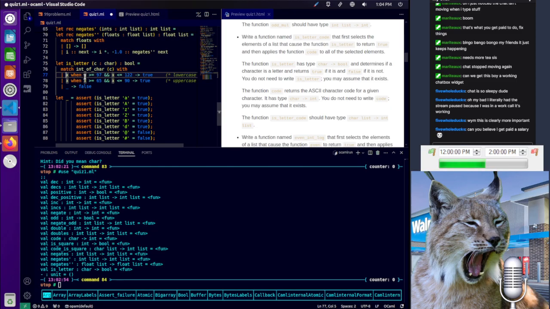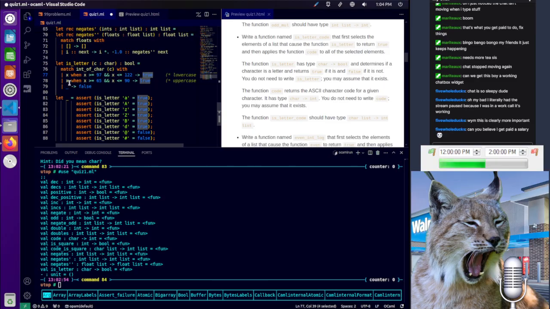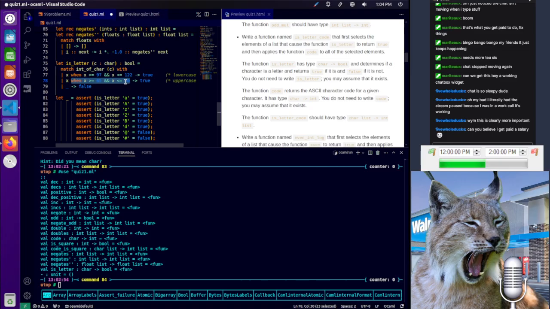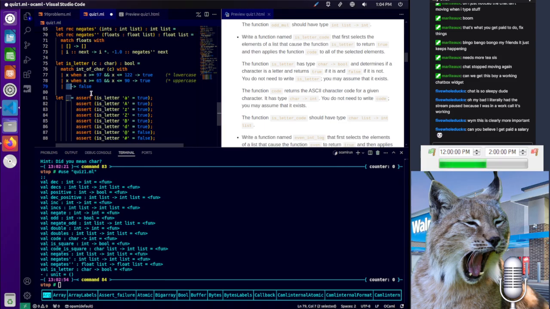So when it's greater than or equal to 97 and less than or equal to 122, which is the range of lowercase letters, yes, it's a letter. Then we do that with the range of uppercase letters, and we return true. And in all other cases, we really don't care. We could get X here, but we don't use it in the expression after, so we just put down an underscore because we don't care very much. And that just returns false.